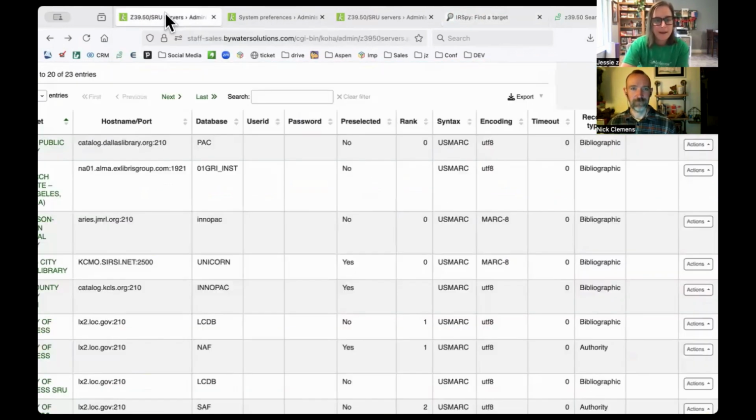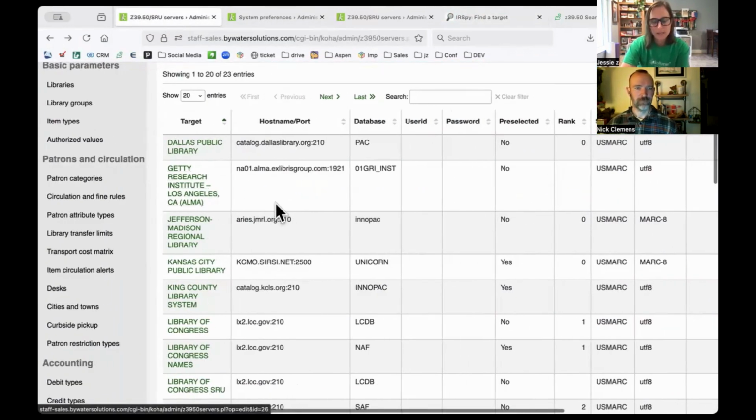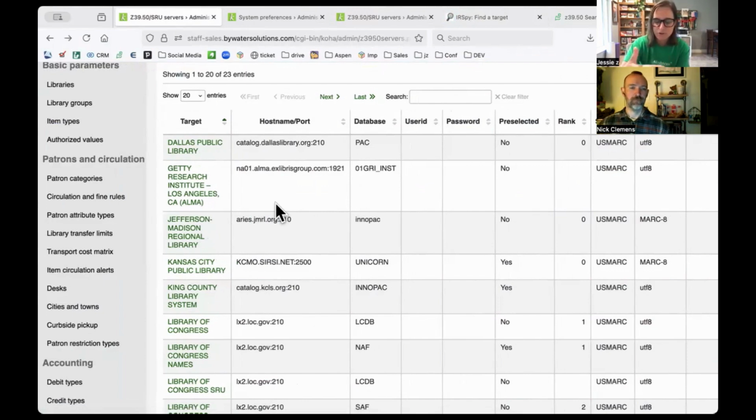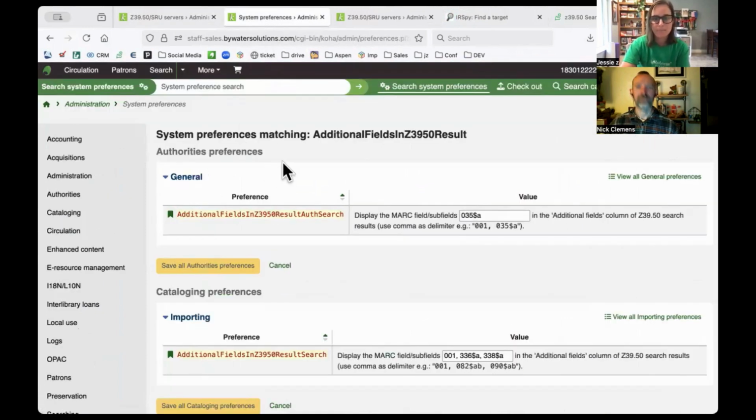Excellent. Now, when you're searching in your Z39 targets and you want to see some extra fields that you're not used to seeing right away, you can actually customize your search enhancement. And one of the system preferences that you have is the ability to add additional fields in the result search as well as in the authority search.